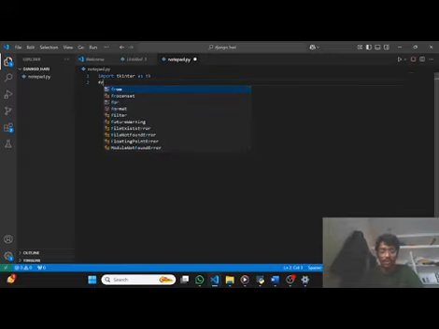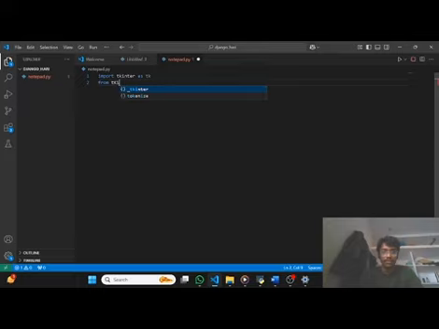Now, after importing Tkinter as tk, from Tkinter we need to import some modules, like filedialog, comma, messagebox.